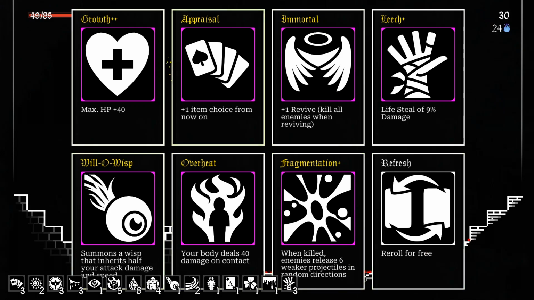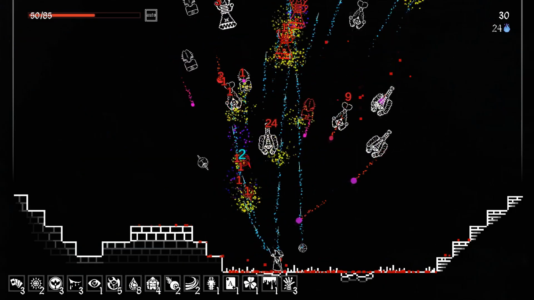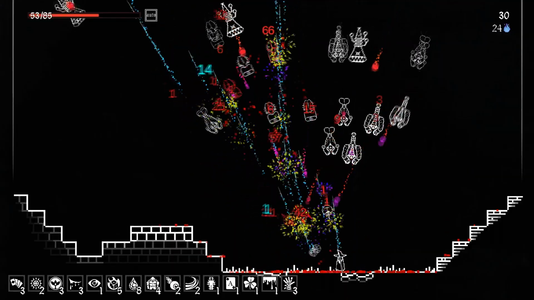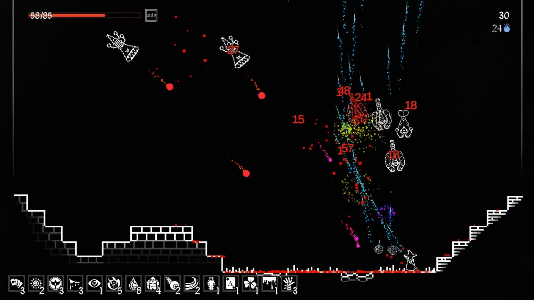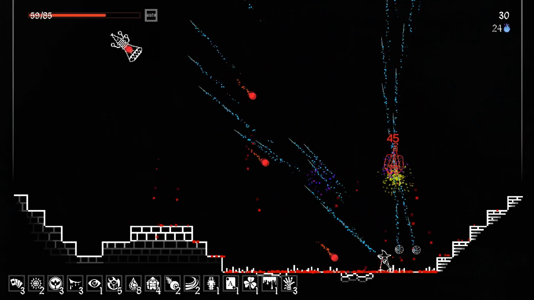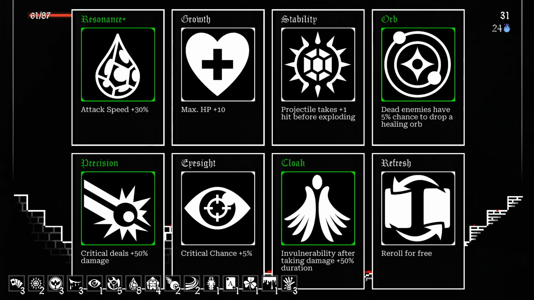Now we can reroll whatever. We will go for another Will-O-Wisp, because that increases by a whole lot the damage output we can dash out. And amazing. Just look at this. They don't stand a chance. We could go for Resonance, but I don't want to.